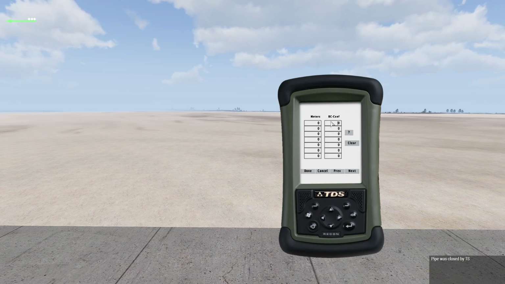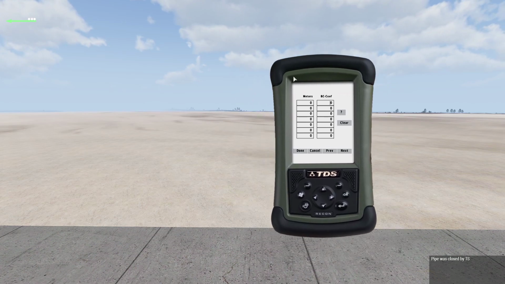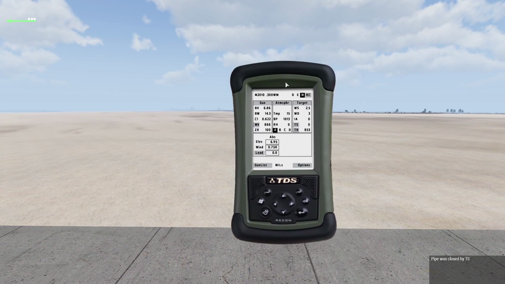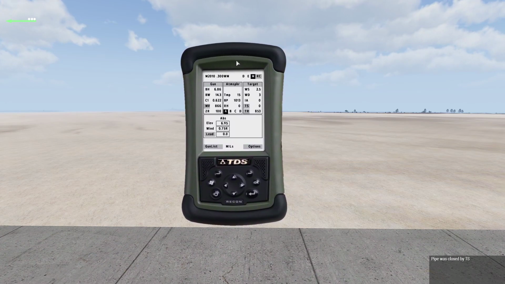I don't really know that much about ballistics, but basically it means that the ballistic coefficient will decrease, I believe, the further the target is, which will affect the trajectory. But the error of not doing this isn't very great, so let's not do it now.